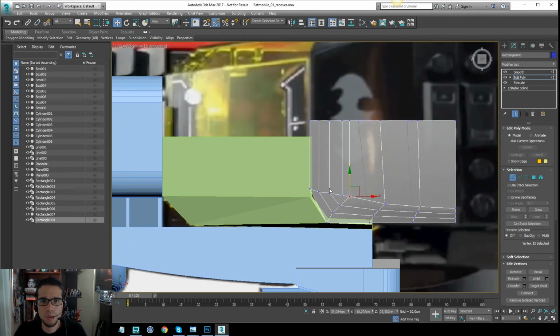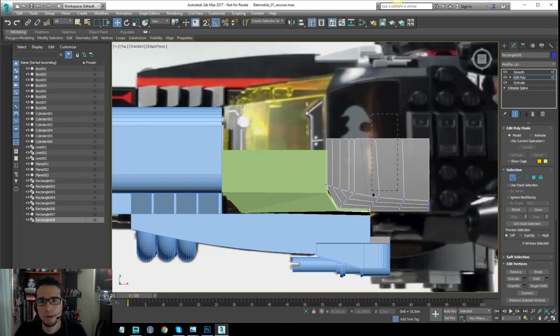So I will move the vertex, trying to keep the same shape, the same curve. I will scale this vertex to keep them straight. Let's scale them to keep them straight. The same with this vertex here.